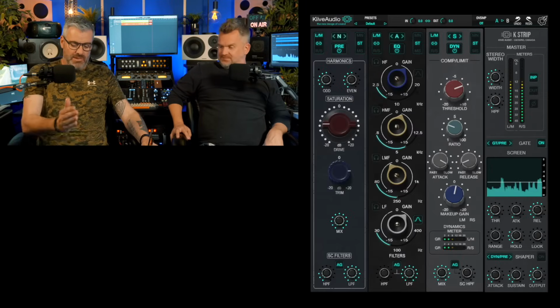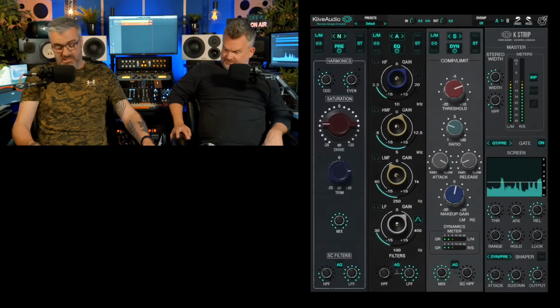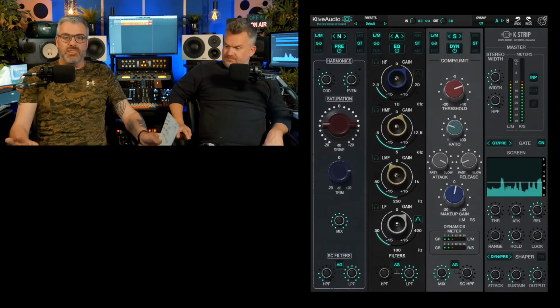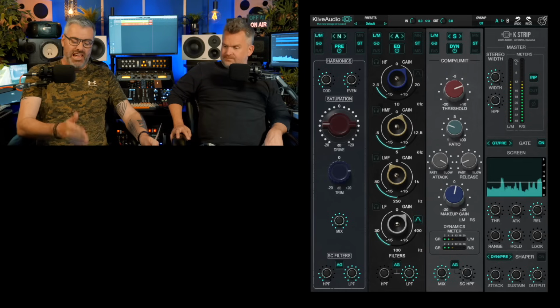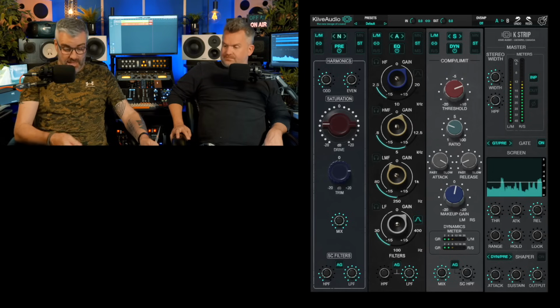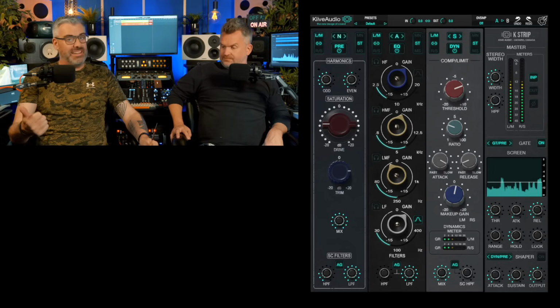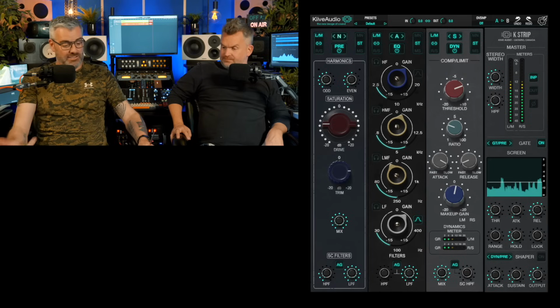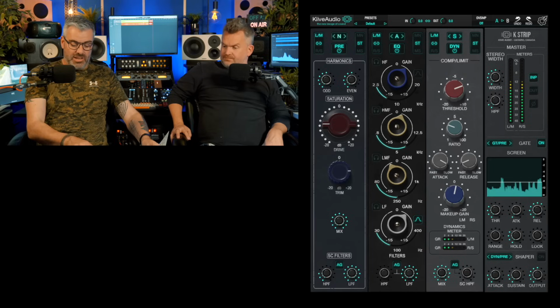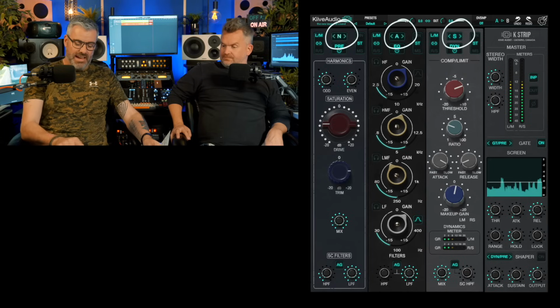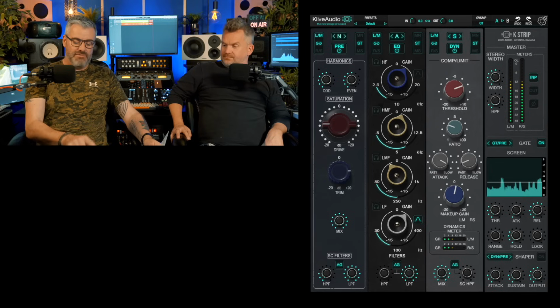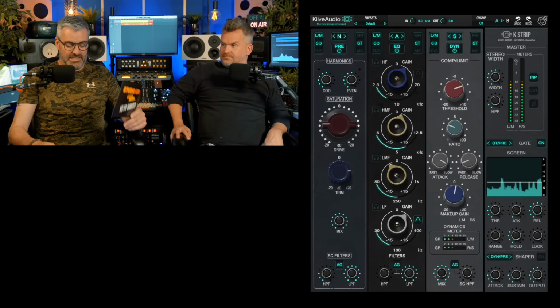This is similar-ish, a full-blown channel strip with preamp, EQ, compression, gate, enveloper, everything you would expect. The difference is each of the three main sections, preamp, EQ and compression, can be either Nive, API or SSL style. You just click those buttons at the top: N is Nive, A is API, S is SSL.